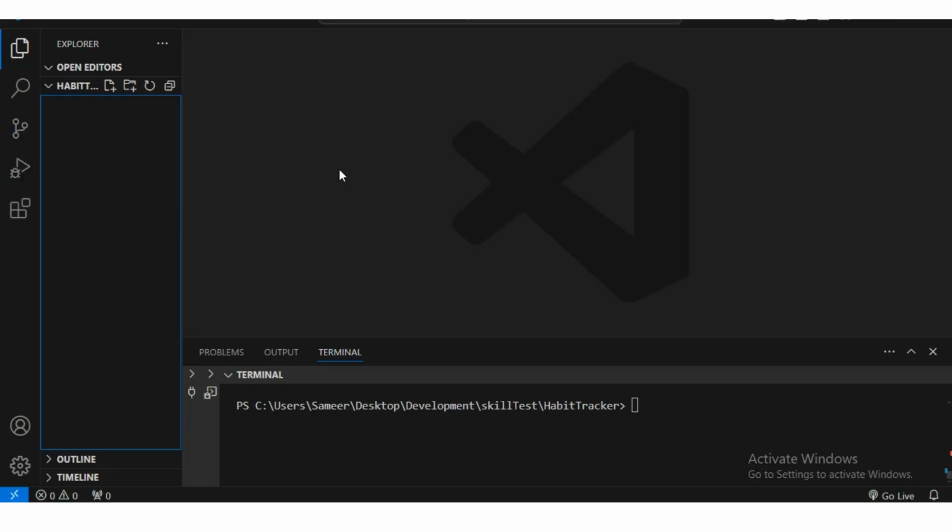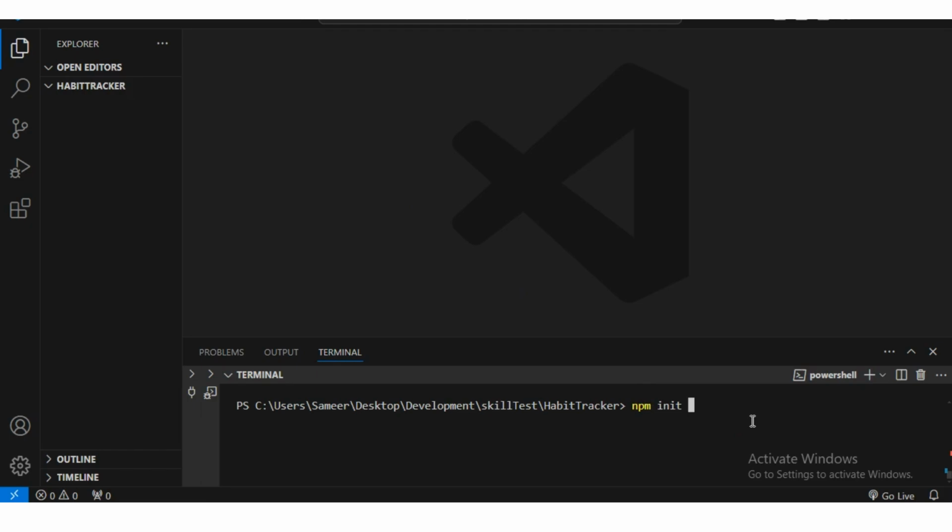Yes, so let's start building the project. First thing we'll do is start small. We'll start by getting the required files that we need. We'll start with a node project. So first thing that we need to do is initialize a node project. So it's npm init. npm is the package manager for Node, and we are saying initialize a Node project.